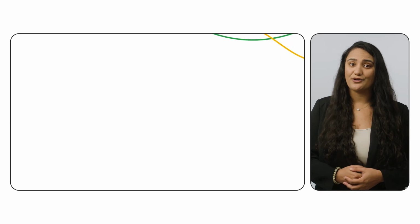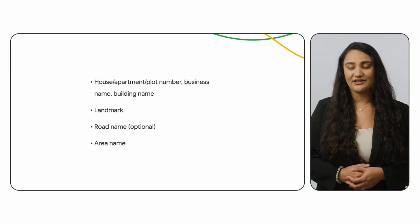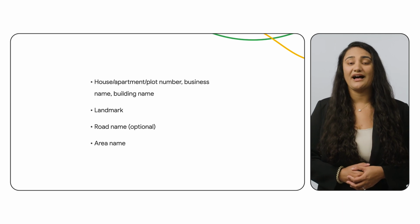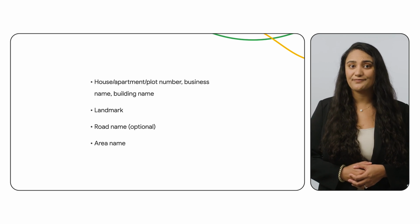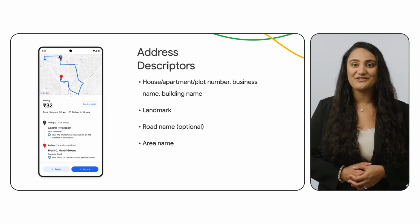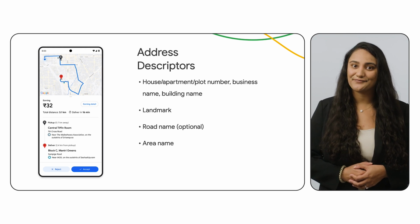One way we support developers in India is by creating India-first innovations to solve addressing challenges using the power of Google data, imagery, places, businesses, and roads. Addresses in India have a unique format: house number, area name, road name, and landmark. And people in India often communicate their addresses using landmarks or area names, telling a food delivery driver that their apartment building is behind the local post office, for example, or telling a rideshare driver they're waiting across from a specific college. To enable developers to provide this experience to their end users, we built Address Descriptors for India, a feature that was first built for developers building geospatial experiences in Indian cities.